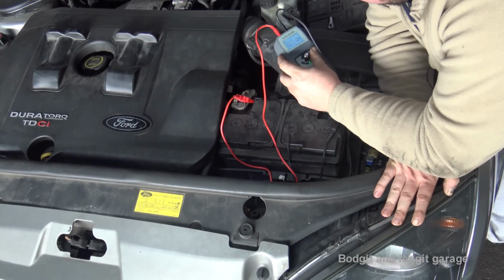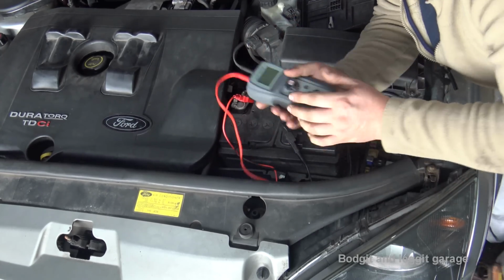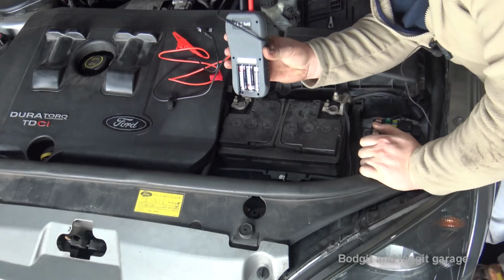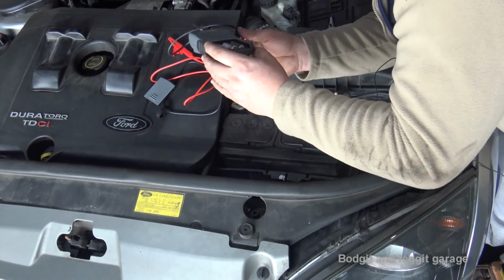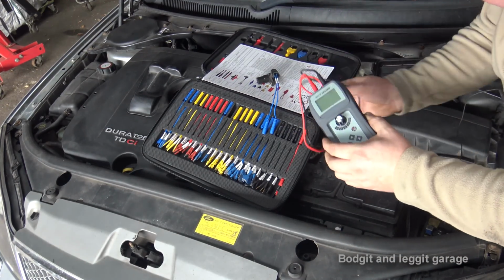So the next one we want to go to is ohms. And as we can see, it's just said my batteries are flat. So I'll have to change my batteries first, and it takes 3 AAs. Once I've changed the batteries, we continue with the test. Right, so replace the batteries.